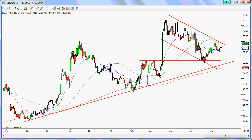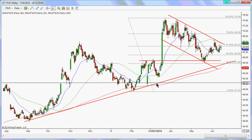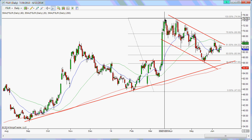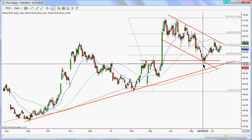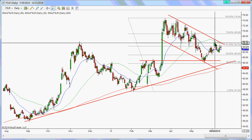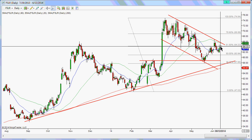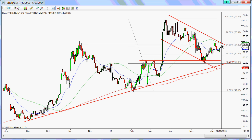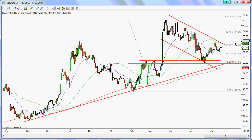But the other thing is, let me just first put up the Fibonacci retracement level here, and you can see that the price came up to the 74.84 area, close to 75, and then pulled back to the 38.2, okay, near this 57, and then it made its way and tried to break above that 618, and then pulled back a little bit, and it held above this 50% retracement. So if it could break above this 618 once again, there could be a good chance that it will break this trend line and try to make itself up to this 78.6, okay, and then eventually maybe it'll work itself back up here to this 75 area, right? And so that's that. So just kind of keep an eye on that.